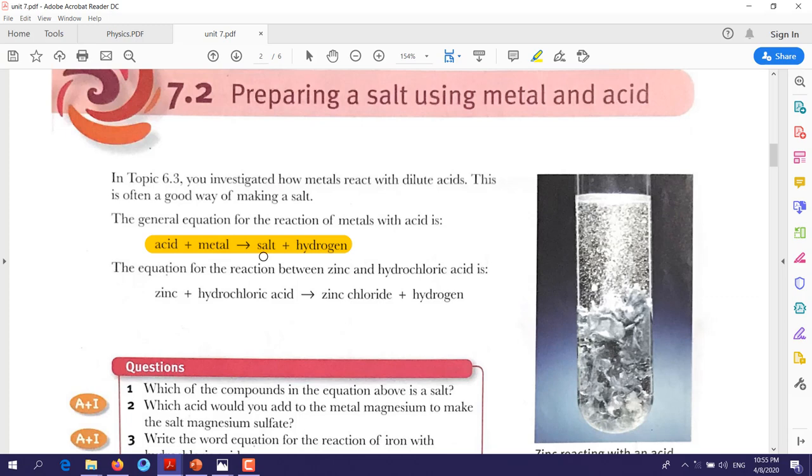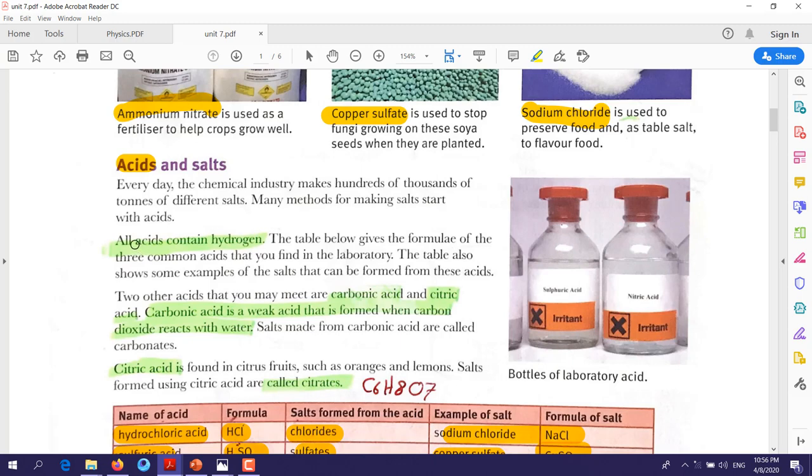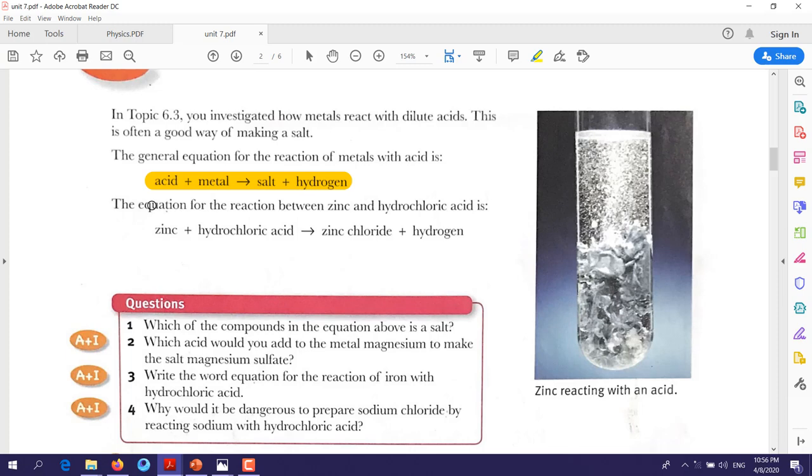Salt, you will have different types of salts depending on the acid that you used, but in all the chemical reactions that form salt, it produces a gas, and this gas is hydrogen. Whenever they ask you which gas will be formed when a salt is produced, directly you will say hydrogen. But how do you know it's hydrogen, or why is it always hydrogen? If you come back to 7.1, focus on this. All acids contain hydrogen. So all salts came from where? From acid. All acids contain what? Hydrogen. So always when there is a chemical reaction between any acid and any metal, you will have salt, and also hydrogen gas will be released.